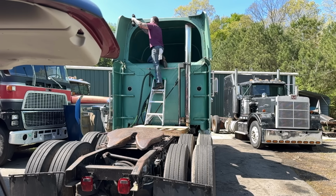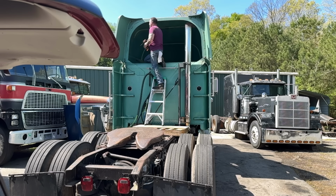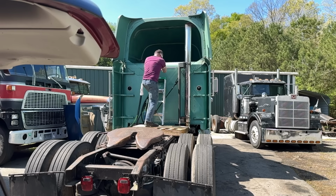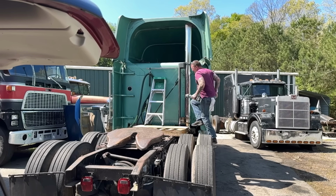Unfortunate. I don't think I can get on that in the back. Nope. Well, cutoff wheel. Irritating. Nothing but trouble with the POV camera today. Torquing my bolts.